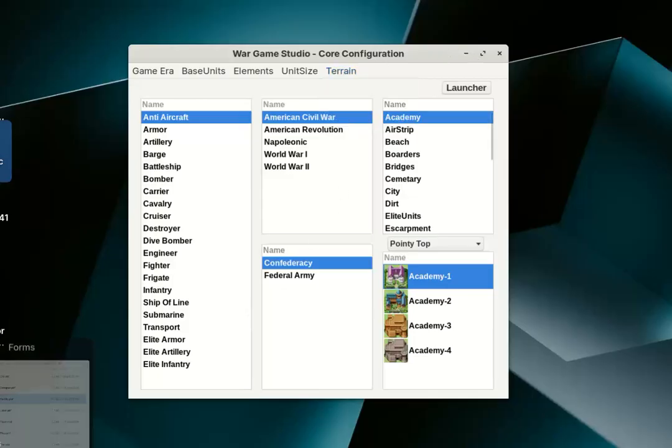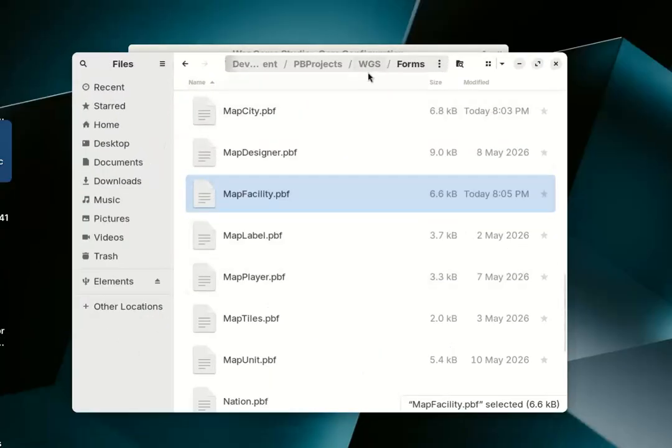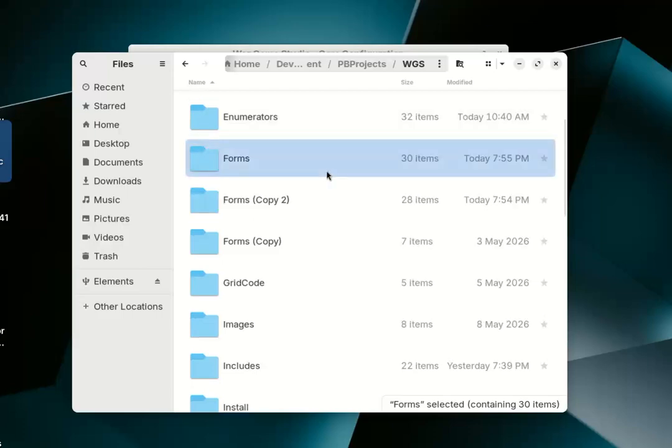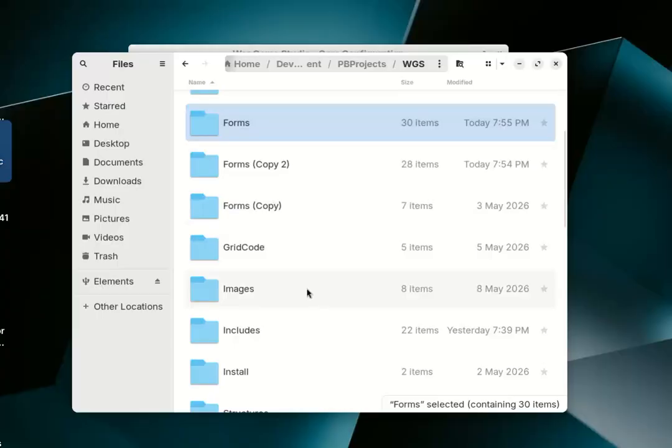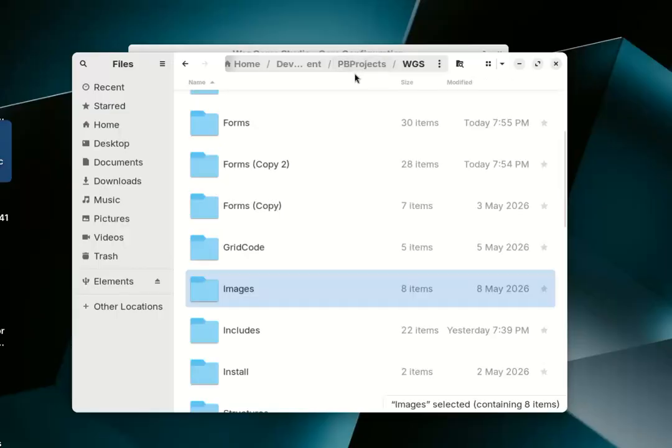But first I want to point out the tiling structure. How do the tiles actually work? Now when I do the source deployment, the entire project folder here is going to be the deployment. So what I want to do is show you the tiles and the navigation of images. There's a ton of images in this system.